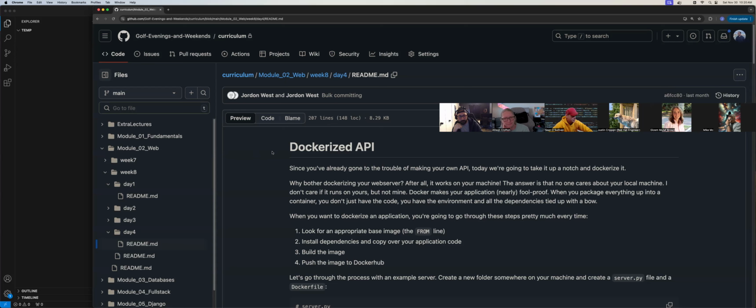We teach Docker in this class. We love Docker. I think it's great. I'm all about making things work on other people's machines. Nothing drives me more insane than something not working on someone else's machine. I can't help you. It works. It should work everywhere, right?